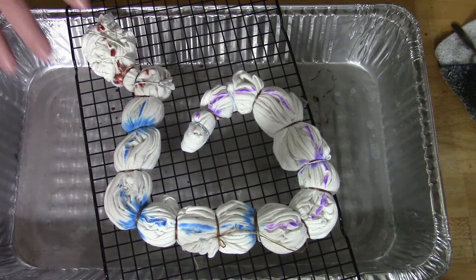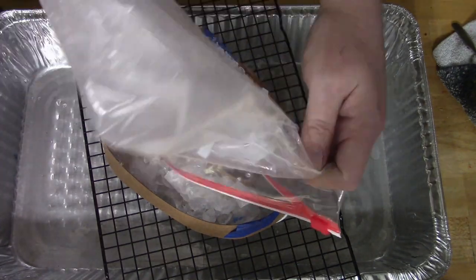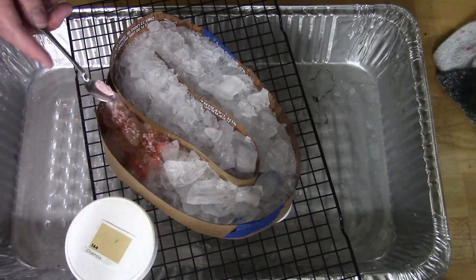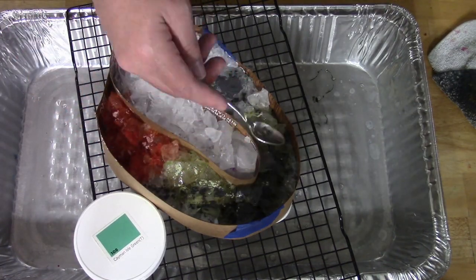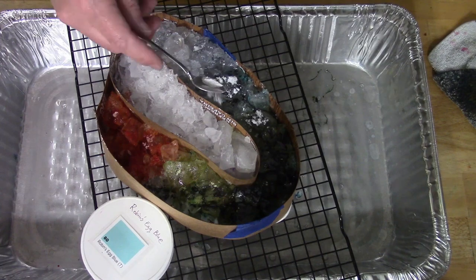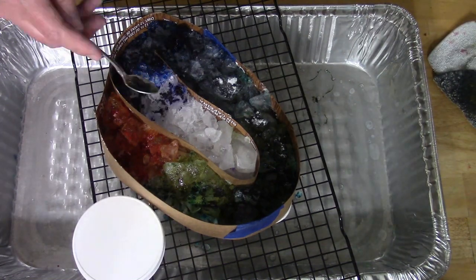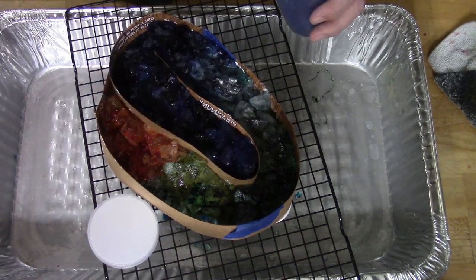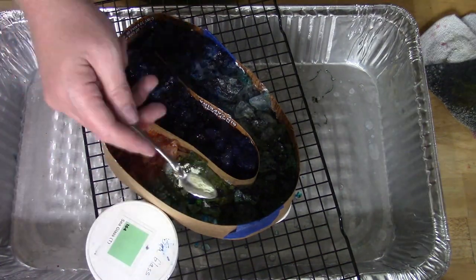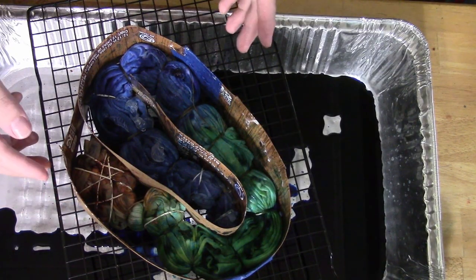So, going to coil this up a little bit, put some crushed ice on it, and then we'll get to dyeing. We'll let that sit and melt through, take a look at it, see if we need some more ice or what to do. All right, so it's melted through, and I have an interesting situation here.